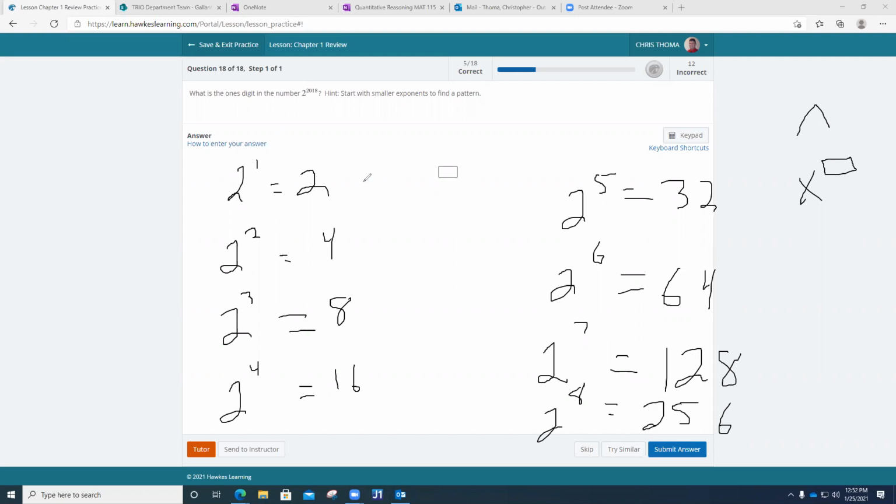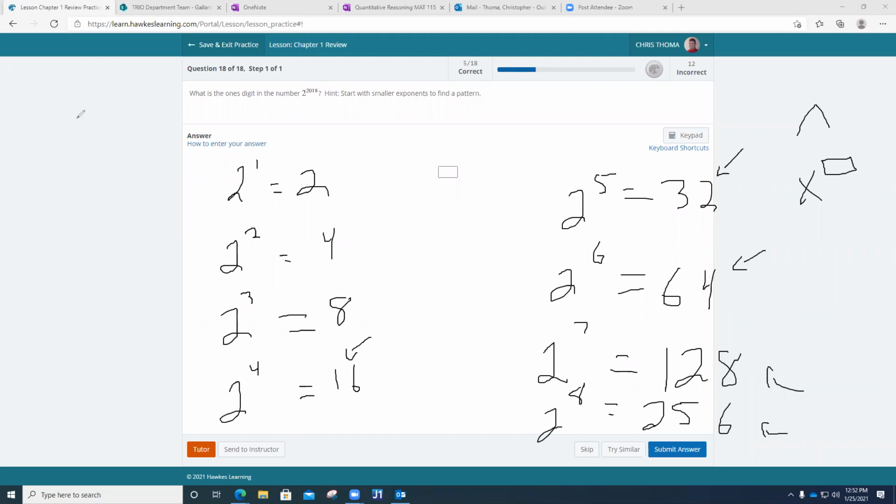So you can see here, and 3 is going to work out the same, where you're going to find a pattern of 4. Notice every 4 iterations, the numbers repeat. So 2, 4, 8, and then the ones place is a 6 on 16. And then we come over here, I'm in the 2s in the ones place, then a 4, then an 8, and then a 16 again. So every 4 numbers, the ones place repeats.